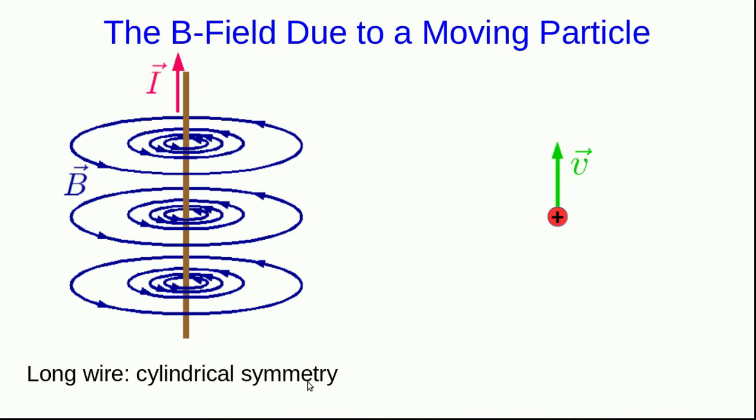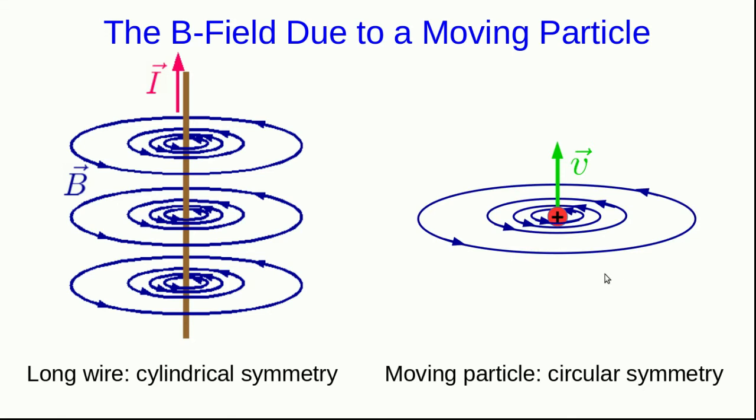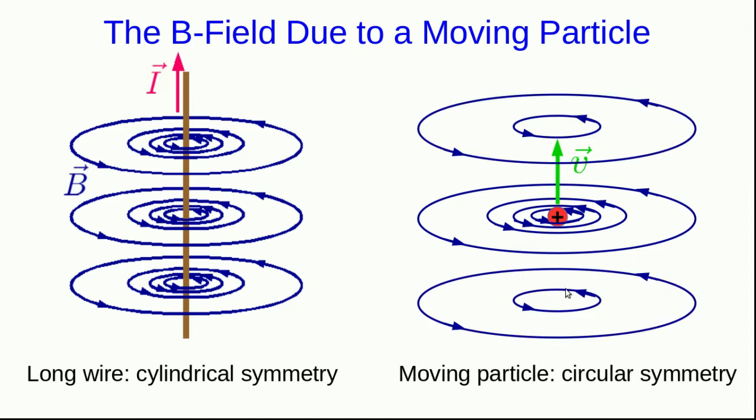Well, what about a moving particle? It doesn't have cylindrical symmetry, it has circular symmetry. That's almost the same thing. It's still symmetric for rotations about the axis that the velocity vector is pointing along, and all mirror planes through that axis. What it lacks is the translational symmetry. And so we still expect the B field lines to be circles. However, we don't expect that it remains equally strong, no matter how far we look along this axis. Prior experience tells us it probably gets weaker as we move farther away from the particle.